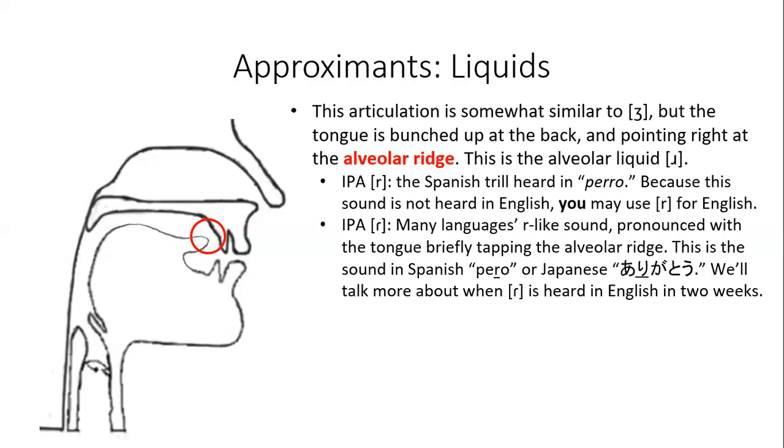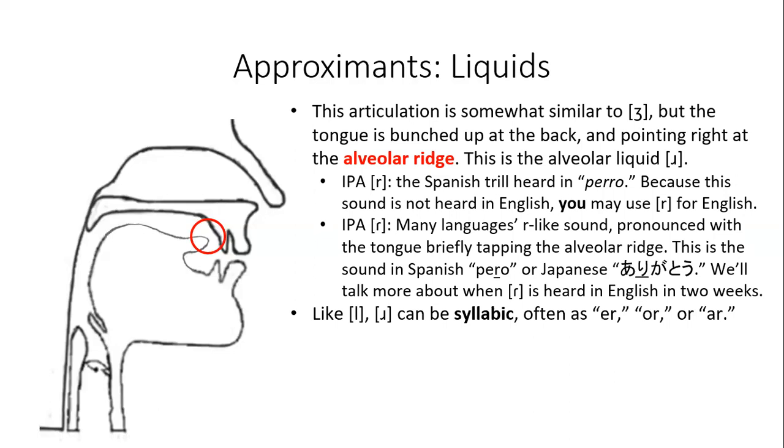We've also seen this sound, the R, but it's missing that little serif on the top. Many languages that write an R actually say this sound. So in Spanish, pero, meaning but, or this word, in Japanese, arigato, the word for thank you, that ri here is the Japanese R sound. We'll talk more about this flap sound in English in 2 weeks, which we do have it in English, but usually not for what's written as an R.